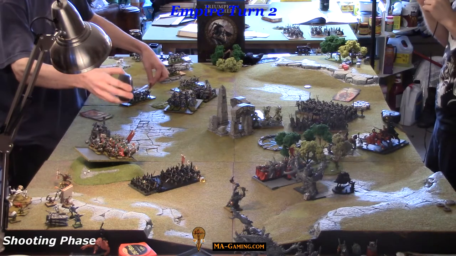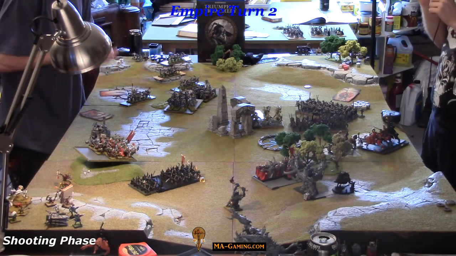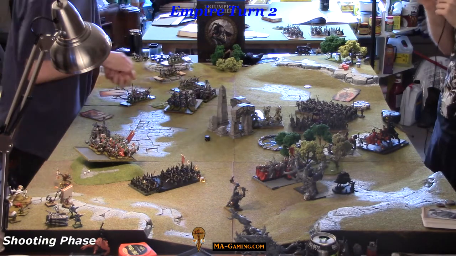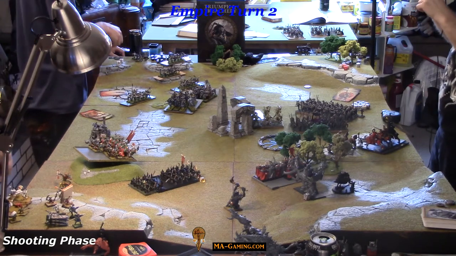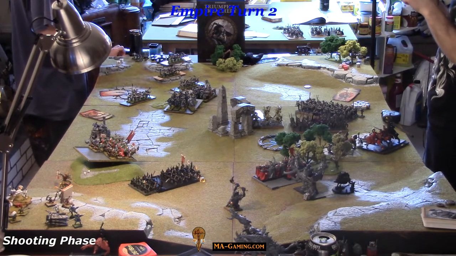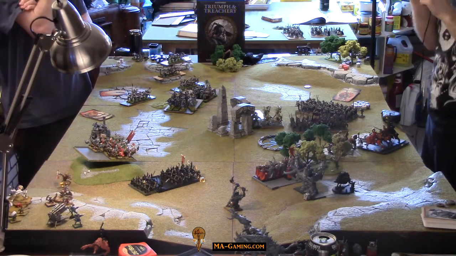In range of my handgunners. Six shots into your orcs. Okay, yeah, six shots into your orcs. And fives. Two hits. Yes. So one orc dies. No! No! I don't think I can reach with anything else. Maybe the crossbowman, but I doubt it. No, they're way out of range. Yeah, they can all reach zombies, though. Darn. Okay. So that was the shooting phase.